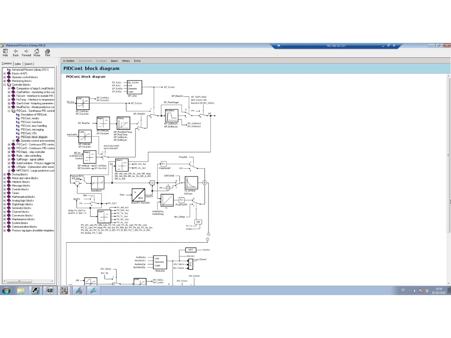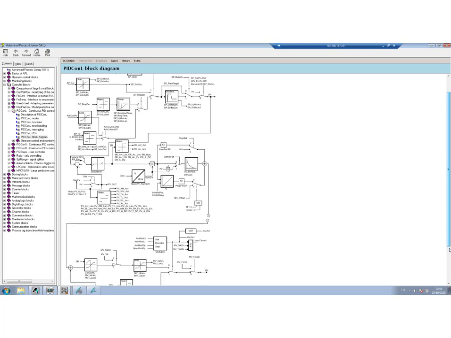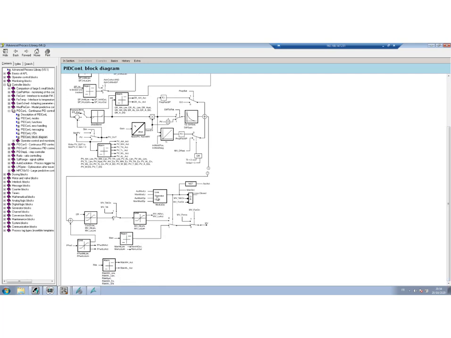If we go down, we'll see that here you have the output of the controller. What is added over here is the feed forward. Here you have the tracking or interlock functionality that we have encountered before. We have a limiting, and then we have also the possibility to force MV to a given value, right? And then at the output you finally have MV.